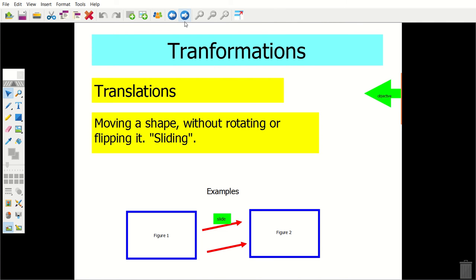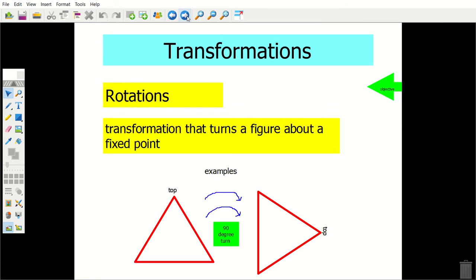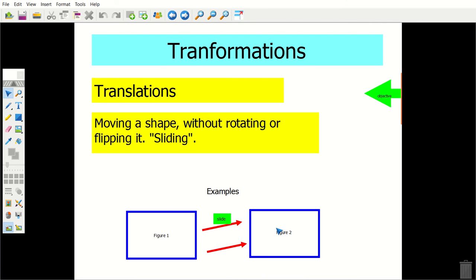But now, you create tessellations by taking various polygons and doing transformations with them. So you transform those polygons over a plane. Now there are 3 types of transformations that can create tessellations. The first is a translation. Now, if you remember back to grade 7, a translation is simply sliding. You simply slide that figure from one point to the next. If I were to go to this transformation, I'm simply sliding it right to there.